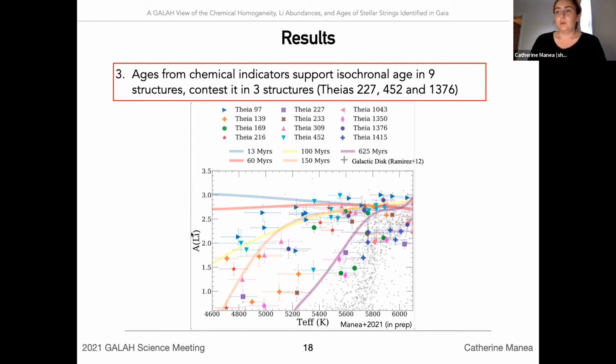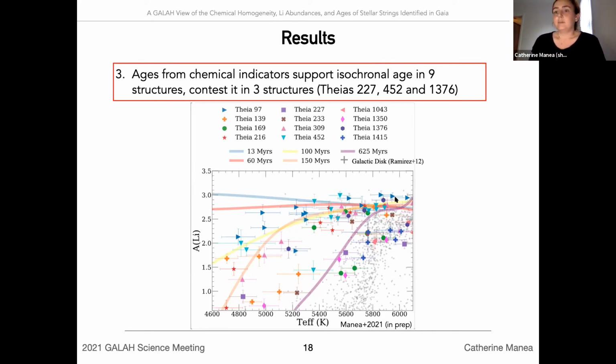On the y-axis, we have lithium abundance, and on the x, we have effective temperature. So the placement of these structures in this plane tells us the youth of the structure, or at least probes it. In the background here, we have empirical lithium tracks that can help us contextualize the lithium abundance of these strings and groups.